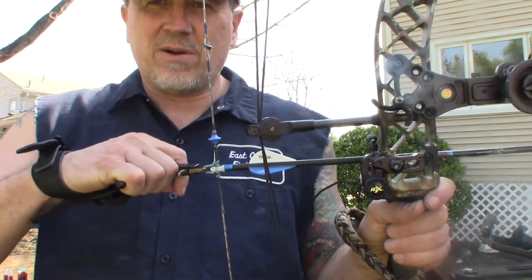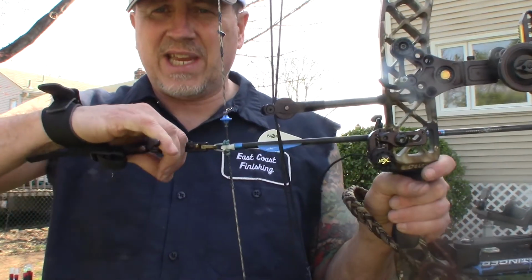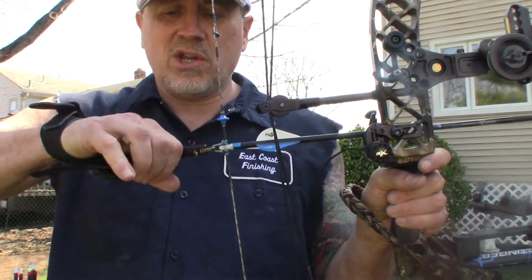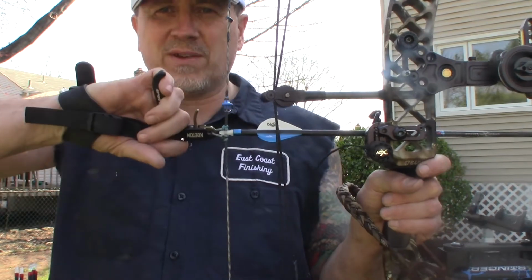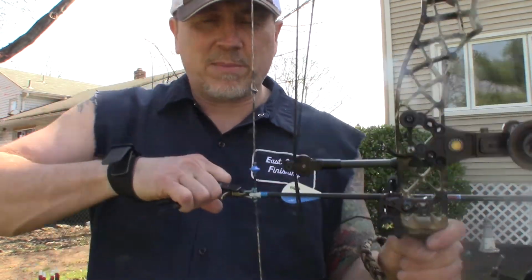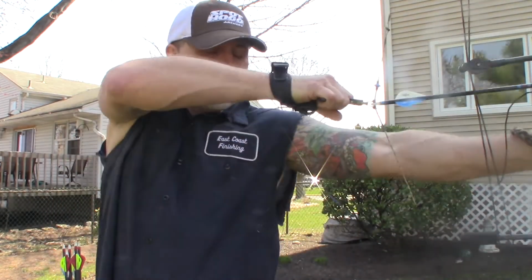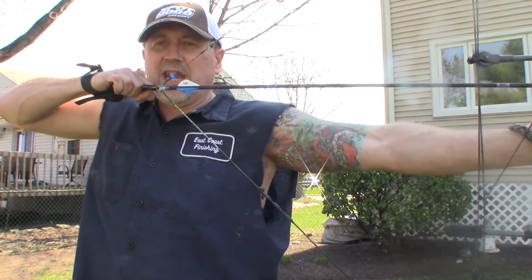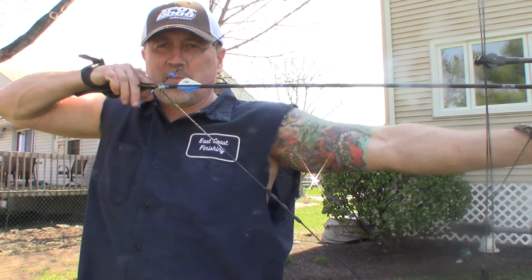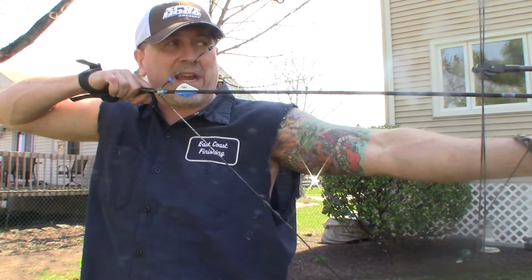But the good thing now is if you're in a tree stand, you don't have to worry about this coming off. And you see it's like a T-handle right now. You can do it this way, but what I prefer right now is to get all 4 fingers on here and pull back. It easily takes 5 pounds off the bow. You just draw back, effortless, it really is. I can switch to a middle finger and use my T-handle, but I'm not comfortable with that at all. I tried it, I am not comfortable.